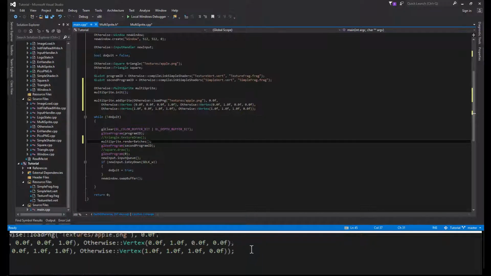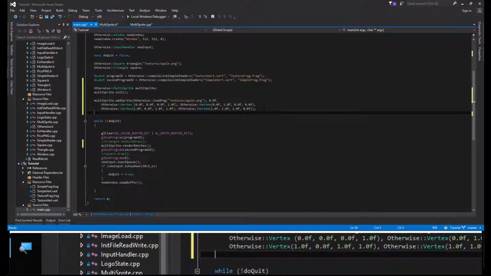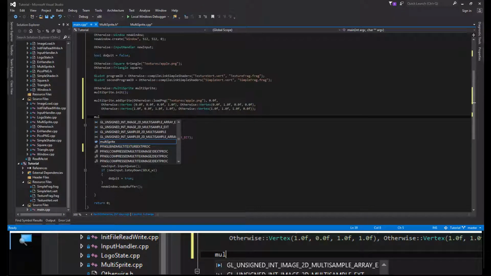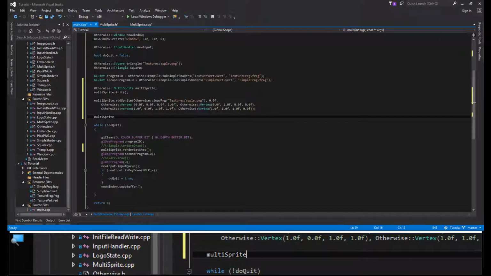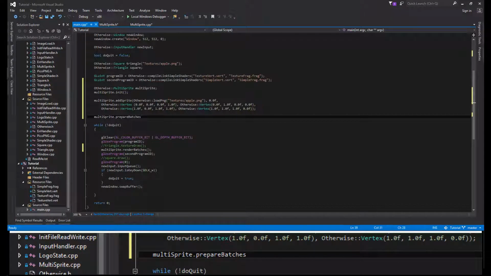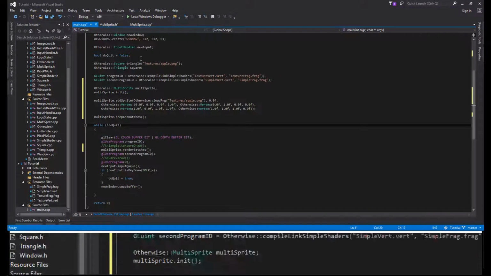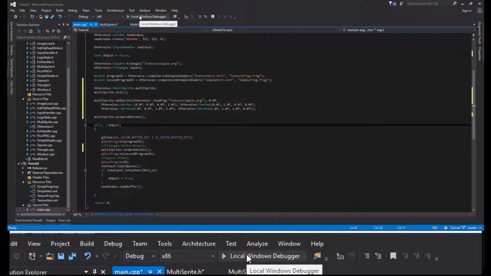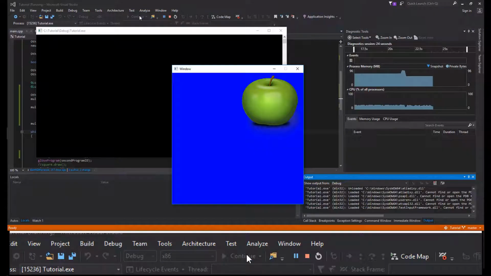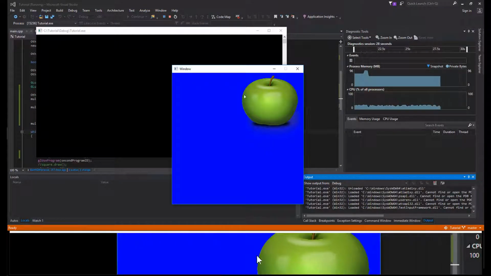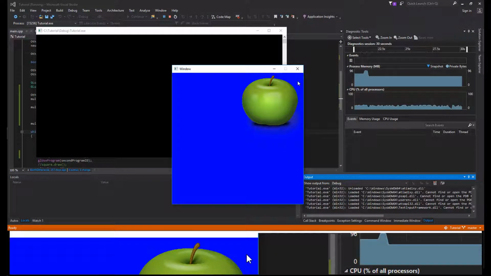And actually, we don't want to forget to prepare our batches. Multisprite dot prepare batches. There we are. That should be everything. Let's see it fail miserably. And surprisingly, against all odds, it actually worked.